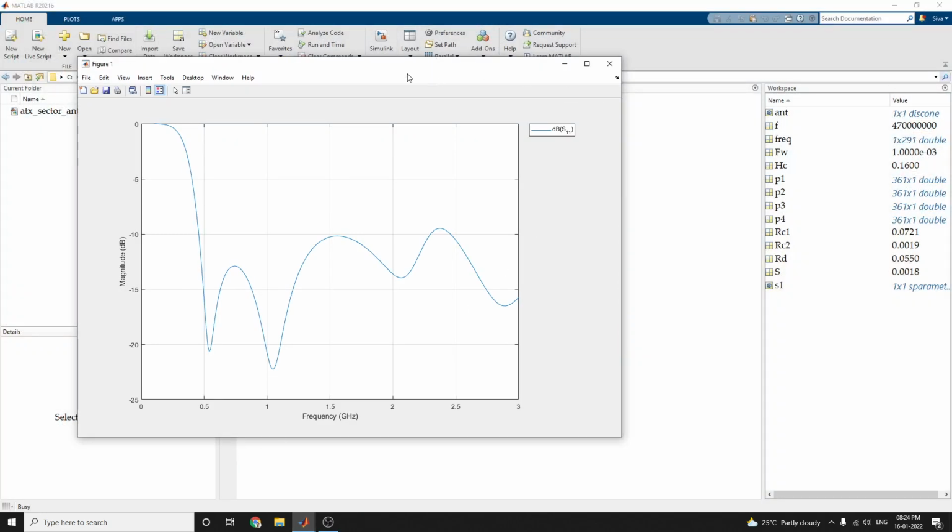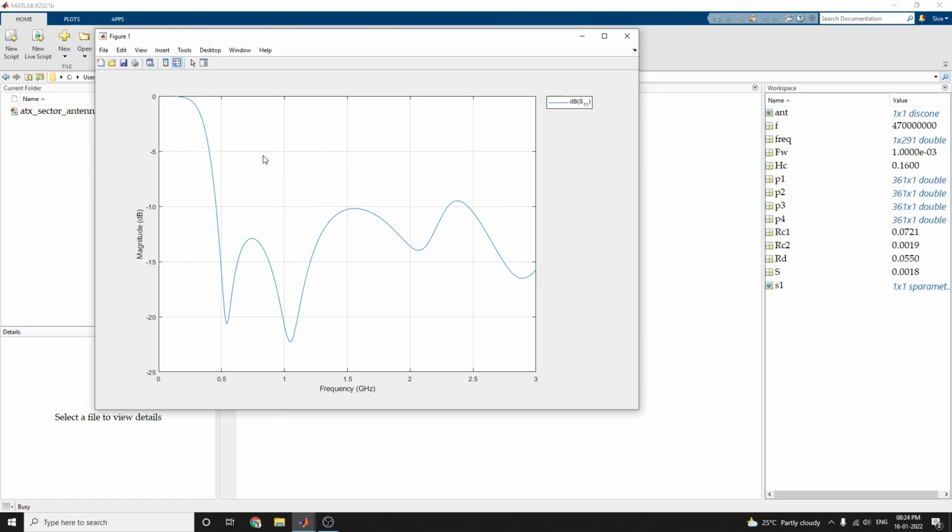After calculating these frequency points, you can see the frequency versus magnitude curve. This is the S parameter pattern. Here you can see it is below 10 dB. The reflection coefficient is below minus 10 dB, so we can say there is a good impedance match from 470 megahertz up to 2.3 gigahertz.